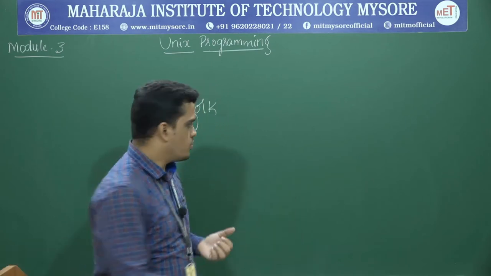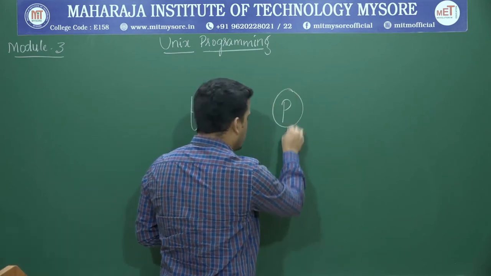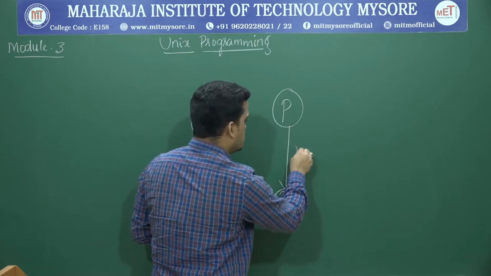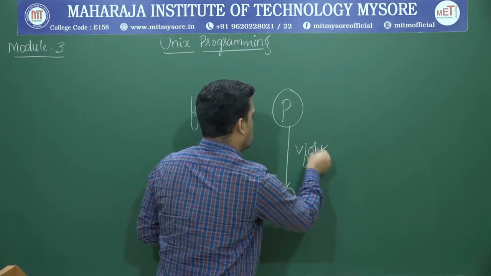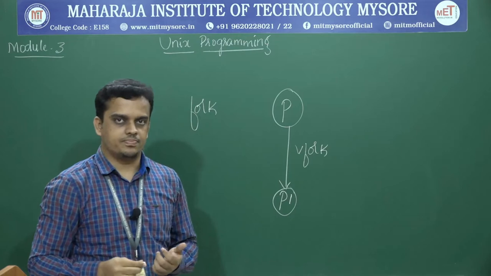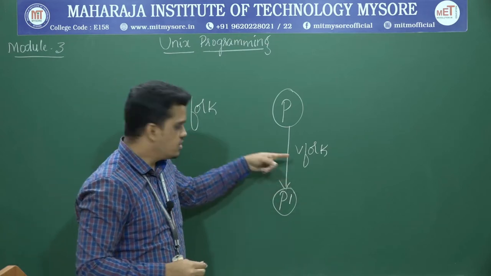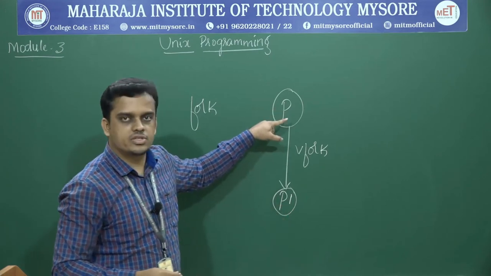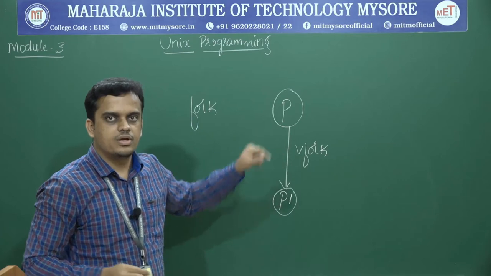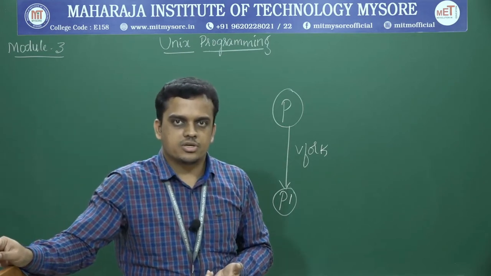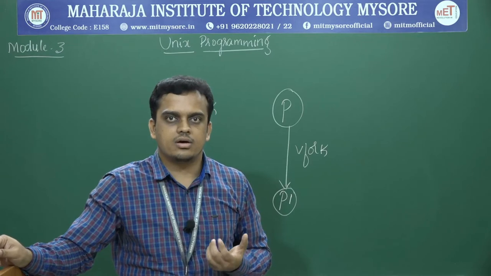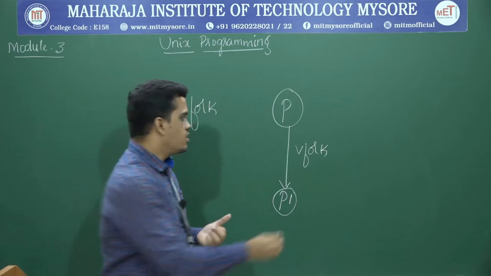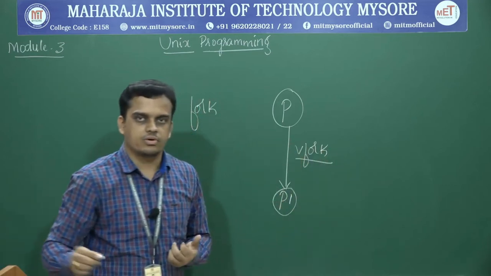That is, when a process creates a new process, let me call this P1, using vfork, which is another variant of the fork function, at that instance the newly created child process will not be executing the same set of instructions as that of the parent process. Any newly created child process will not copy or run the same program, unlike its parent process. That is only when a new child process is being created in the form of vfork.